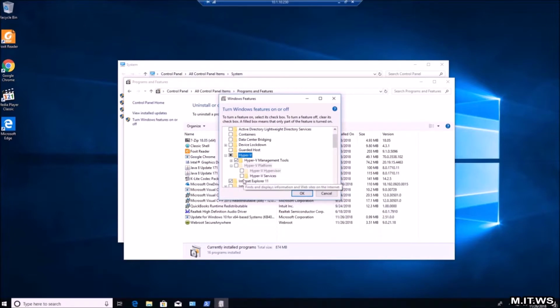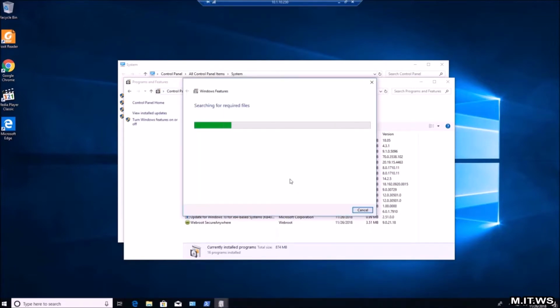So as you can see here, I cannot select them all. There are some features that are grayed out, and that's due to the fact that the BIOS from this computer, which is an ASUS, I mean the motherboard, needs to be upgraded. So we are just going to install what we can, and after that the computer needs to be rebooted so it can finish installing the new features, the new applications. So now I'm just going to click restart, and when we are back, I'm going to continue showing you what to do, what the next steps are.